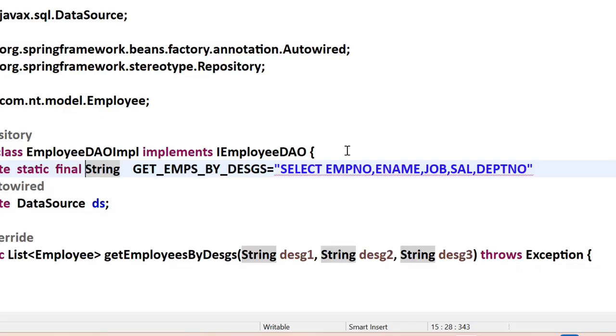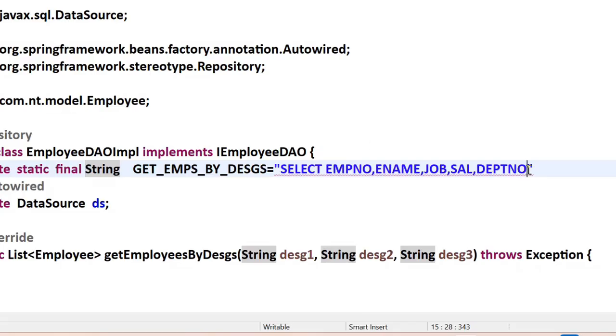Why are you keeping queries at the top of the class, and separately from the code? Tomorrow, if a table name or column name changes, instead of searching where the query is, if all queries are at the top of the class, going there and modifying the query becomes easy, right guys? I want a reply.